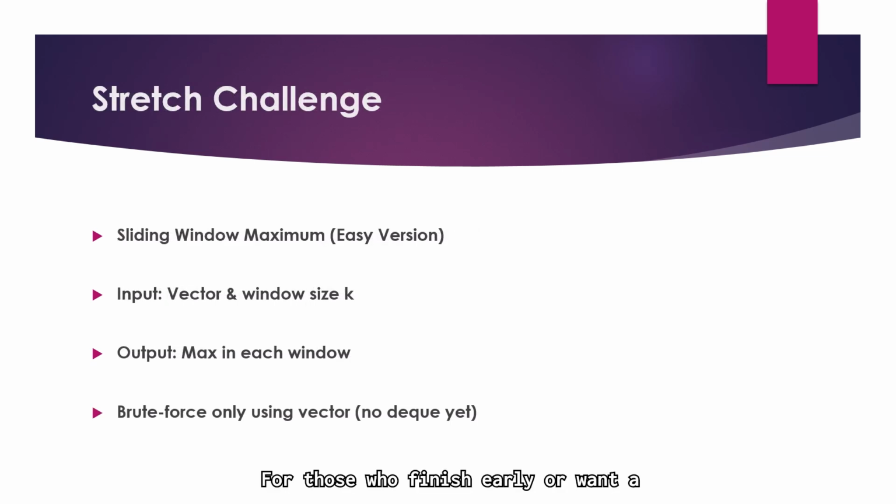For those who finish early or want a challenge, here's your stretch problem. Implement a sliding window maximum algorithm. You will be given a vector and a window size k, and your task is to find the maximum element in every sliding window of size k. Now the catch is, do this without using the deque container or other advanced tools. Brute force it using just vectors. It may not be optimal, but it will push your logic and STL command. Try to make it efficient, and we will look at how to optimize it in upcoming sessions.